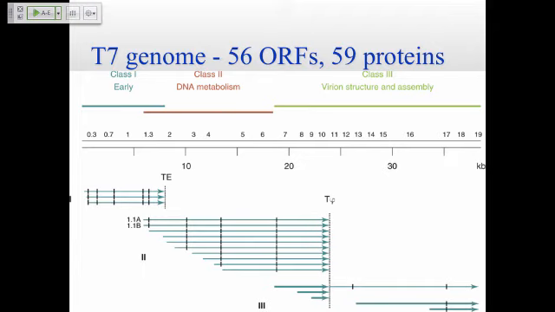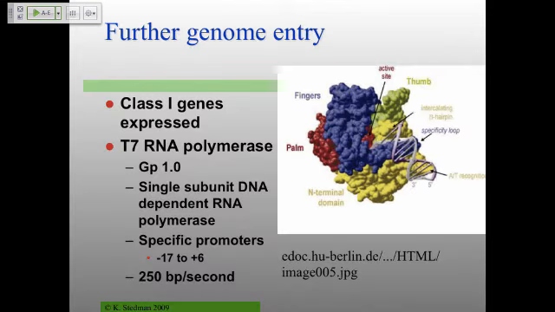of first your class 2 genes. Also, people talk about these early genes, making more of your genome. That's after you have the first hump that you would see on a one-step growth curve. The first hump would be here, these very early or immediate early genes, your DNA metabolism genes, and then finally very large amounts of your structural proteins at the end. All of this is due to transcriptional regulation, most of that due to your T7 RNA polymerase. And T7 RNA polymerase is fabulous because it's a single subunit DNA-dependent RNA polymerase, very specific promoters, goes really fast.